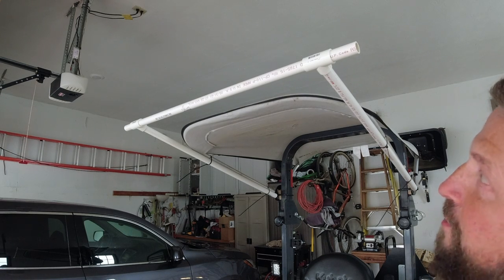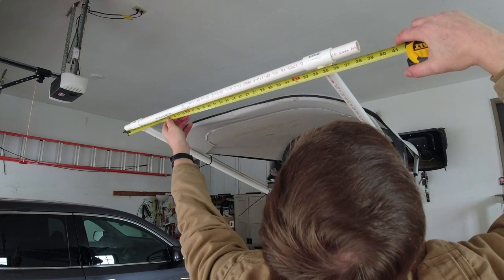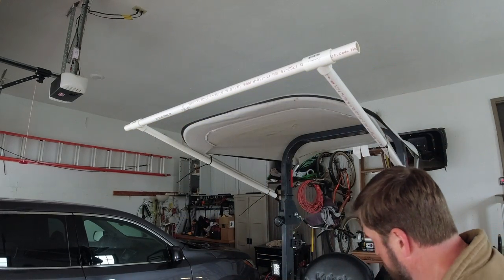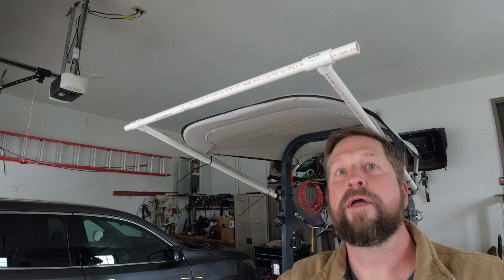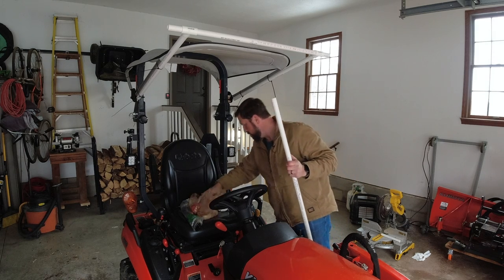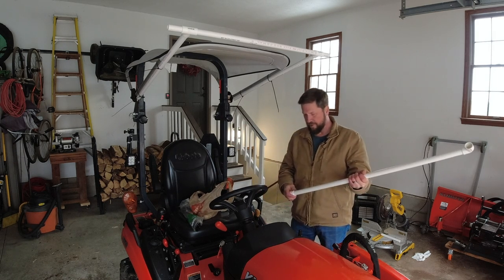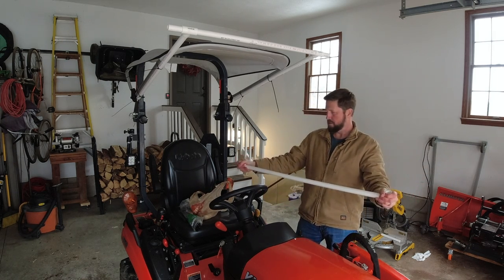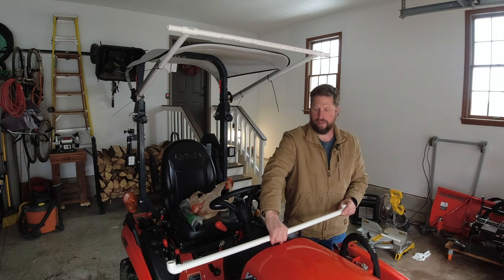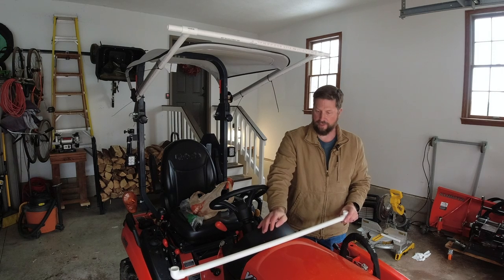So another important measurement, I took those elbows off. I need to know this right here, which is 38 1/4. So that tells me the length of the bottom of the frame, 38 1/4. So now I have the bottom of the windshield, which, like I said, is going to go right across here. And I'm going to put that piece of pipe insulation on there so that'll be nice and cushy for it to rest on. I need this dimension.